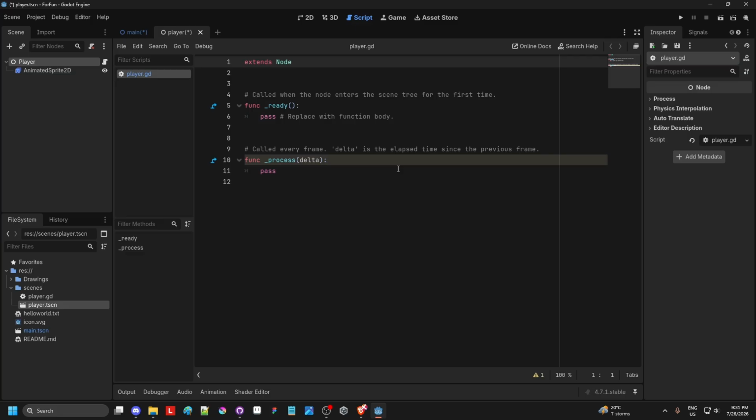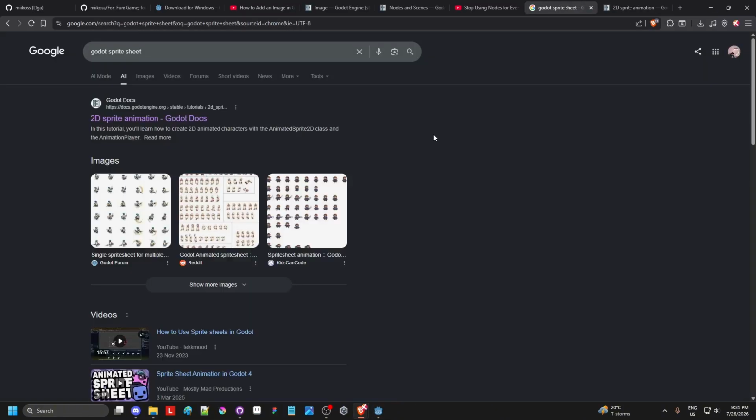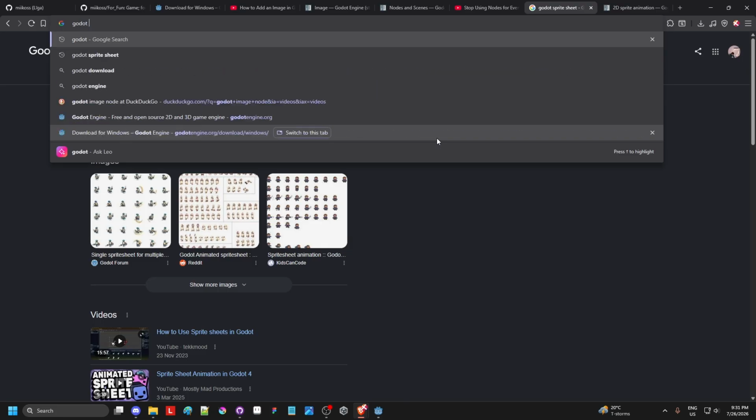So now I have to Google how do you make the movement, because I don't remember. Godot movement.